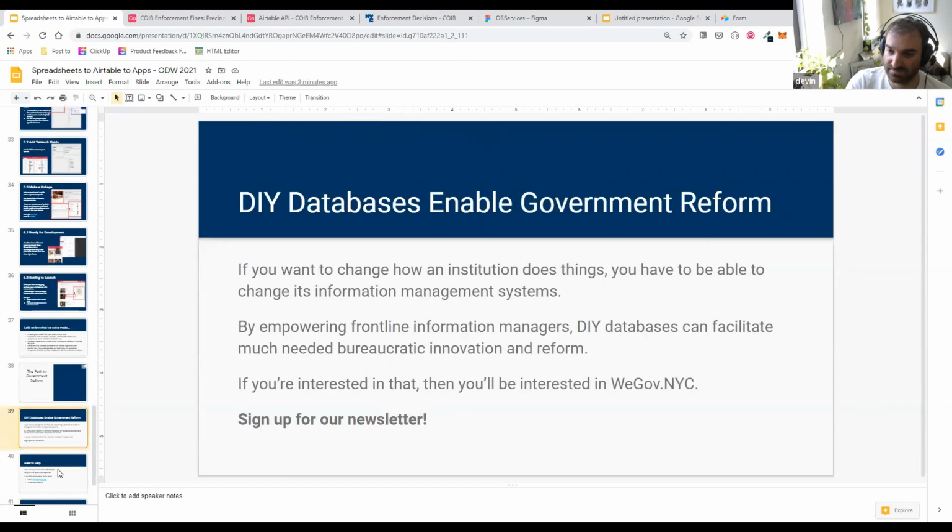I mean, I work with government. Actually, yeah, I've done government and Airtable together in New York City before. Would love to do more of it. I also work in a for-profit and nonprofit capacity through the WeGov NYC program, and that's a program to help government employees in New York City, empower them with tools and techniques to get things done better.